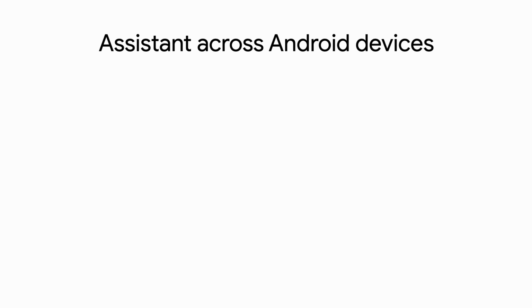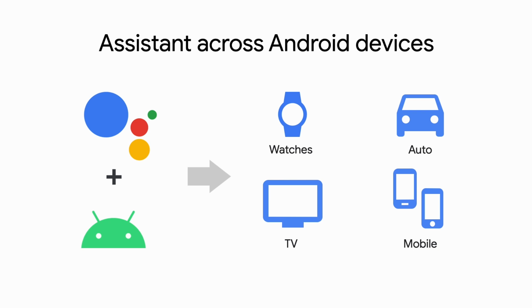Today, we're excited to continue to expand Assistant's helpfulness in new directions. As computing devices become more prolific, the number of ways we can engage with those devices continue to grow. Many users already rely on Assistant when engaging with their smartphones, but there are many instances where it's just not practical to interact with your mobile device. Your hands might be full, your phone is stuck in your bag, or you have it on the charger at home. Smartwatches help bridge this gap by providing an easily accessible, always available screen.